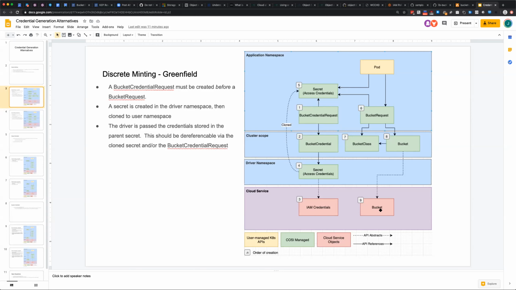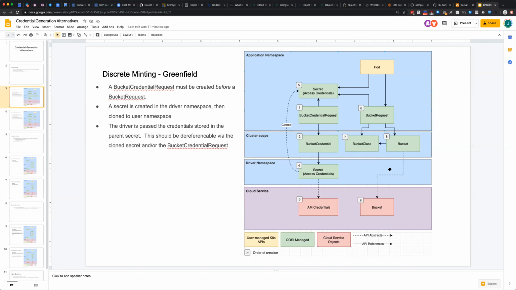I would imagine that the driver is somewhere sitting here, right? And then that's the one holding those credentials. Yes. And then it has a higher privilege secret, either in its own namespace or say referenced through the bucket class or some other mode that we'll figure out later, but maybe in a fashion similar to how CSI allows for templating of provisioner bucket names, etc. But none of that is shown here for simplicity.